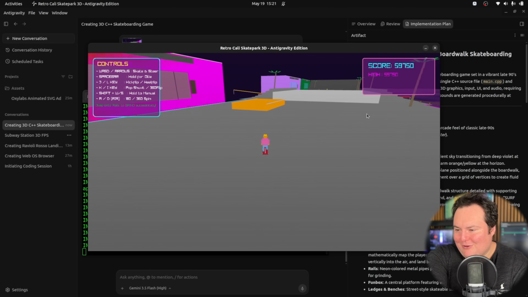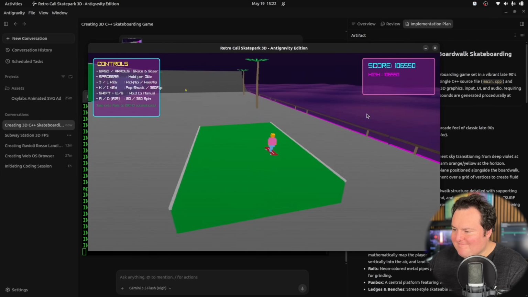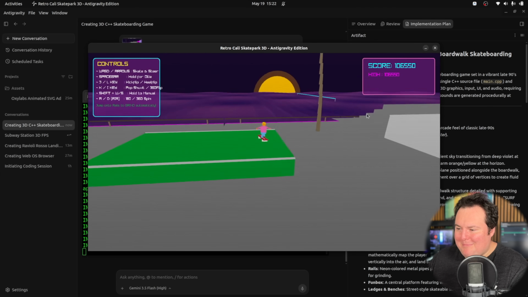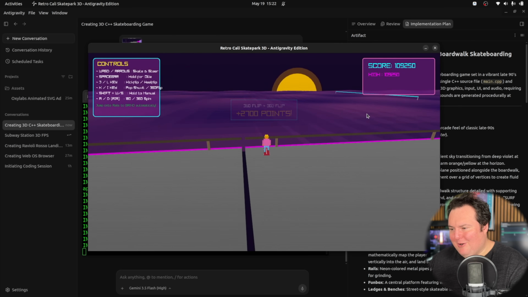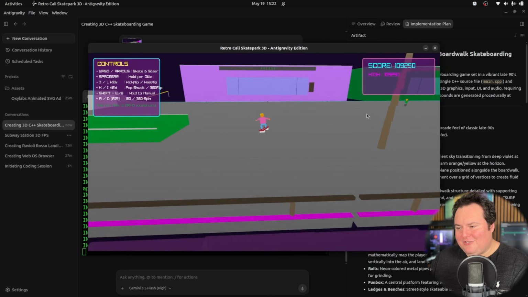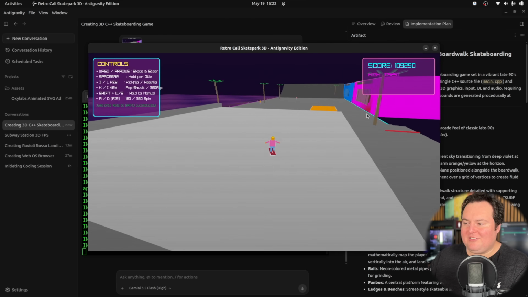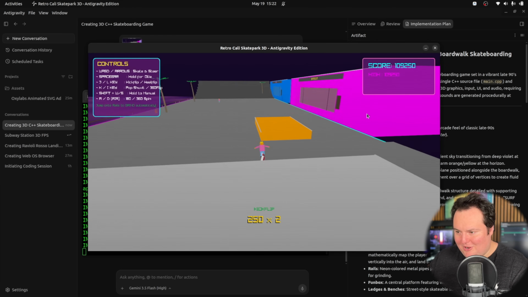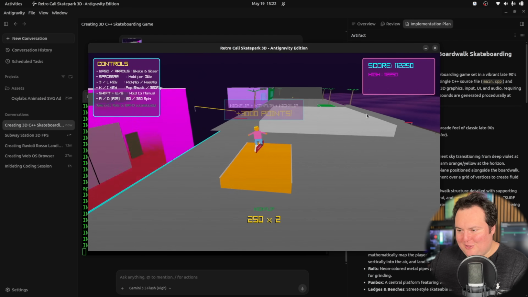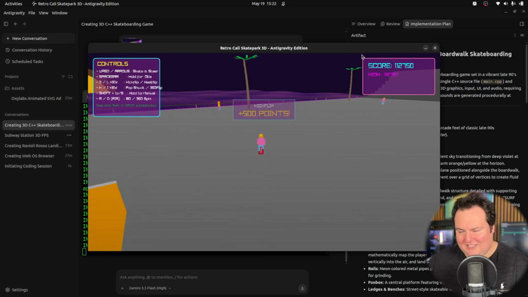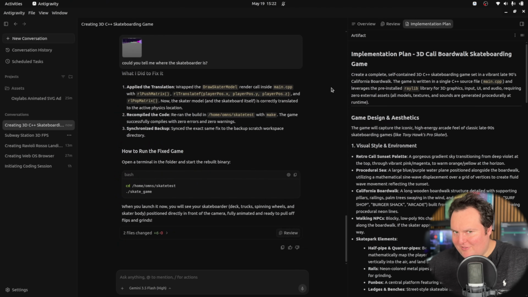All right, let's see if we can grind. Jump onto rails to grind automatically. Yeah, I'm trying. It's semi-snapping somewhere, but it's not fully. But just this view right here is very promising, especially for a non-frontier model. What I mean by that is this is not the top dog in terms of the model. That will be 3.5 Pro, which now I'm very, very excited to see. And this really seems to like this cyberpunk aesthetic or neon, being that the browser OS was like this as well. So very interesting.